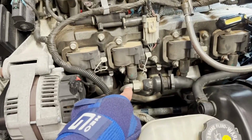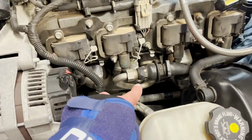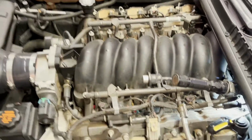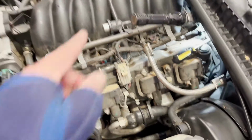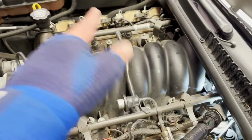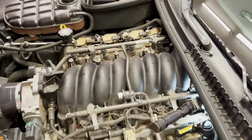I mean, for $8 for a can of cleaner and maybe an hour or so of my time, I'll give it a shot. To replace these pieces, it's anywhere from like $30, $40 a piece. I've seen them all the way up to $100 a piece, which is just stupid. And there's actually a really good video on YouTube. A guy orders this piece off of eBay, a used one, and then cuts that side, mounts this same exact one to that side, and routes it all the way around the front and ties into this one. So he doesn't have to get back there and monkey with all this. It just kind of lives there, but at least if he ever has to change it again, it's on the other side and it's accessible. So I thought that was kind of smart.